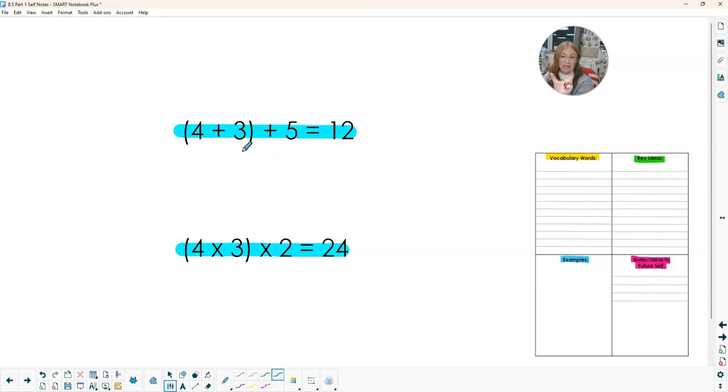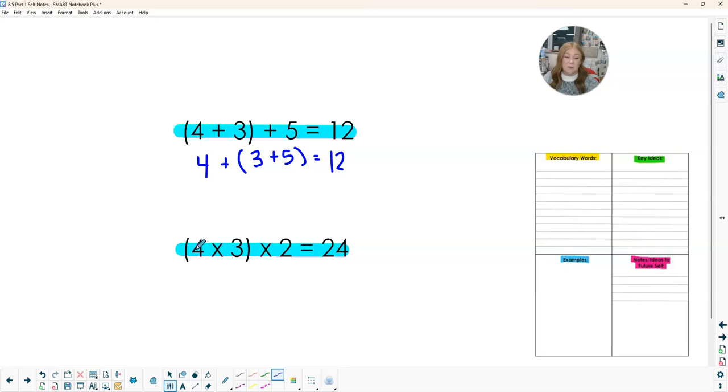We can associate different numbers first. We could associate the 3 and the 5. Maybe they make the plans first, 8. And then they invite the 4 to come with them. There's still 12. They associated different groups, but because it was all addition, it didn't really matter which one we did first. We could even move this around and put the 4 at the end, right? We could commute that and flip it, and we're going to get the same thing.